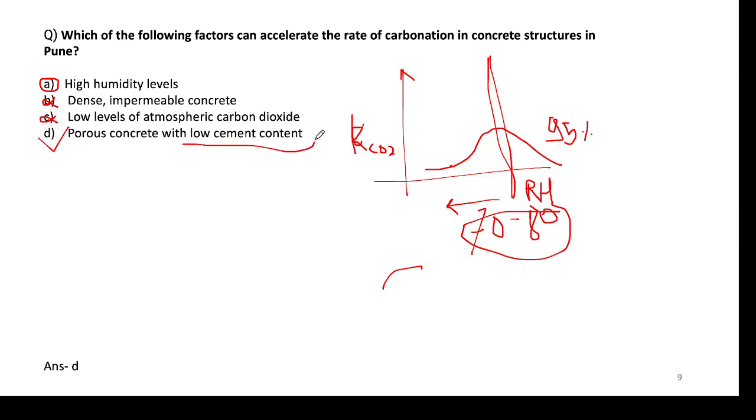So how does the lower cement content generally happen? Nowadays this is happening a lot, because people are going for the use of indirect admixtures like supplementary cementitious materials: fly ash, GGBS, silica fume, metakaolin. If they use these in a very high amount, the cement content will be very low. That's why the reaction of carbonation is also higher in that case. Okay, so this one is about the carbonation.